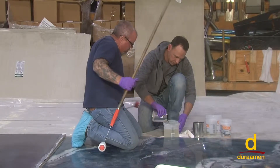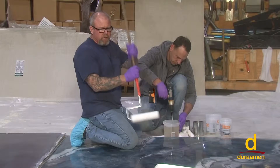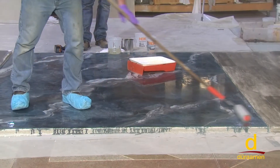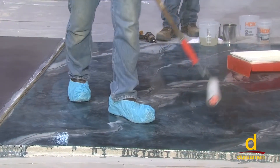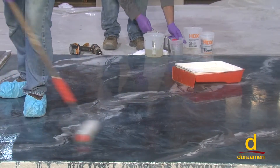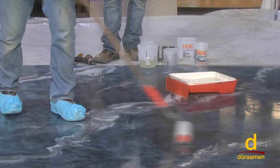Joe's going to mix — one-to-one ratio. The key on this is to roll it down pretty quickly and get off of it. You don't want to keep going back into it. Once I get it down, I'll go about half of this panel, back roll it, and stay off of it from there. The lighting here can make it difficult to see. Don't be afraid to swallow your pride — I always want multiple eyes looking at the surface when I'm rolling, because I don't want to miss anything. Another general rolling tip: professional guys will load their roller up, go right in the middle, one time up, one time back — that's about how much material you need on your roller.